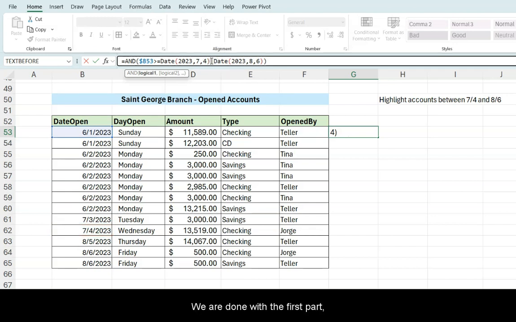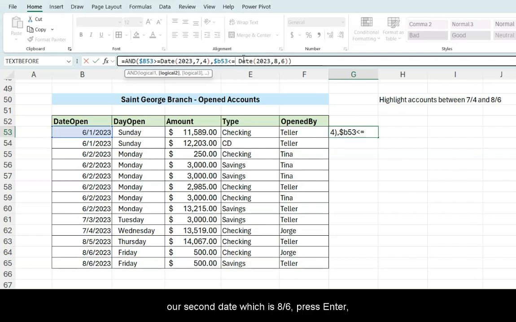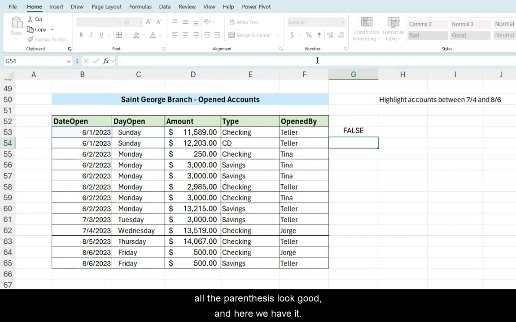We are done with the first part, type comma, and then $B53 again, because we're working with the second date in the same column. In our second part, we want B53 to be less or equal than our second date, which is August 6. Press enter, all the parentheses look good, and here we have it.